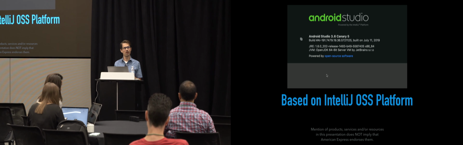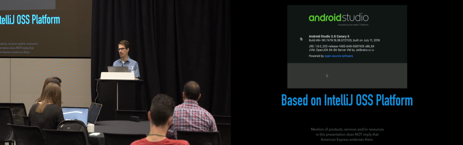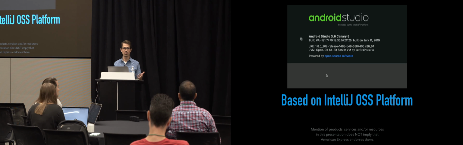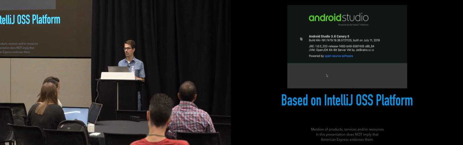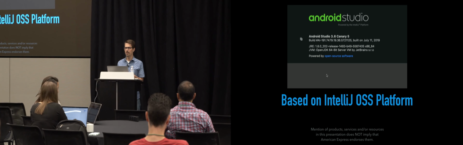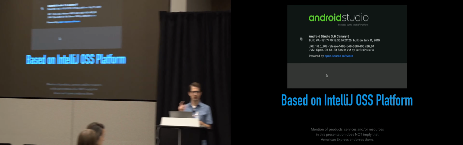And a lot of the things I'm going to talk about today will actually work across languages in different IDEs. So if you have to do development in Rust or Golang or Ruby or JavaScript or one of the other languages that there's an IntelliJ-based IDE for, a lot of the things that I'm describing here today will also work in those contexts. So by investing in learning these, if you have to do polyglot development, where you're switching between different types of code bases, different languages, you can have that same familiarity with keyboard shortcuts and the way that the IDE works. So it's one less thing for your brain to switch between.